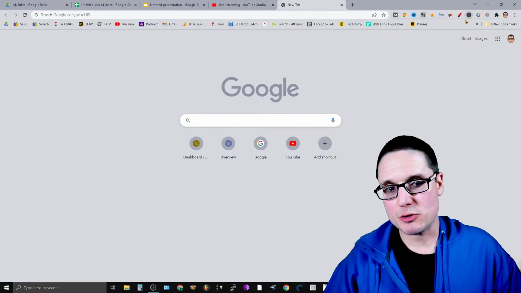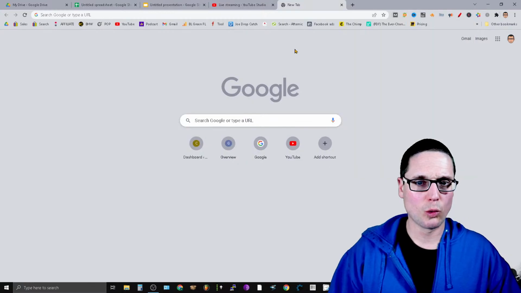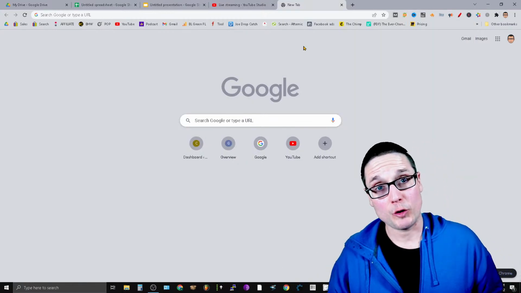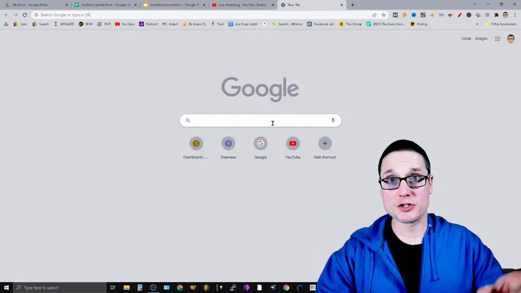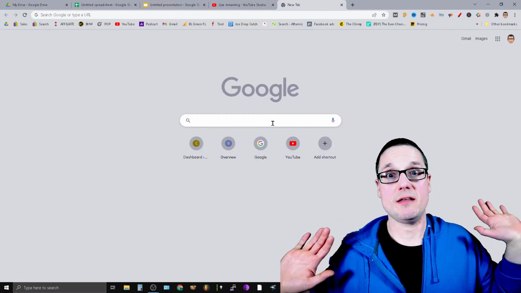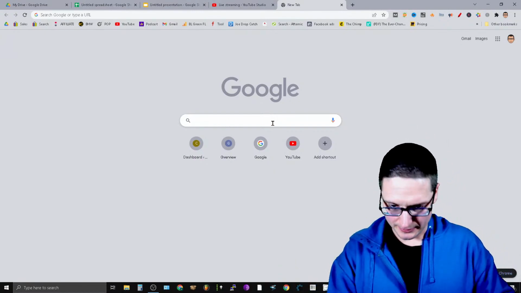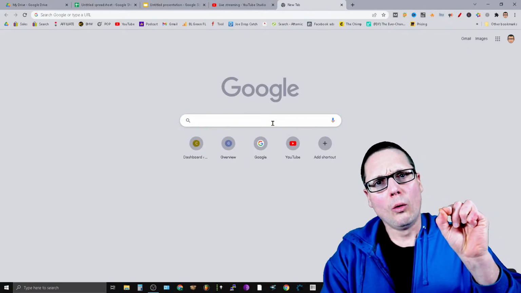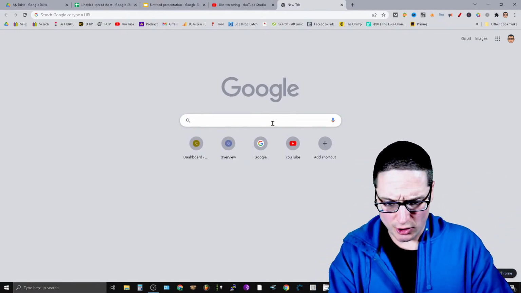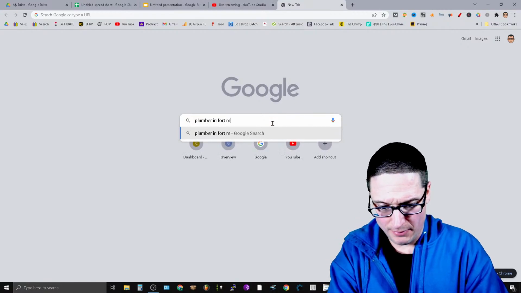So I generally use, for a quick snapshot, Keywords Everywhere. It's a very inexpensive tool. It gives me an idea of overall volume, and it'll tell me cost per click. So here's what I'll do. If you know your services, you know you're a plumber. We're going to say the example is going to be plumber. So plumbers do things like, first and foremost, plumbing. So we have to first figure out, well, what keyword should I target? So again, we're going to be a plumber in Fort Myers.